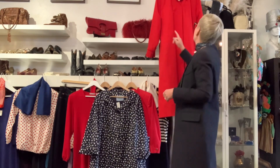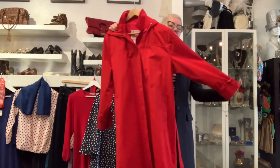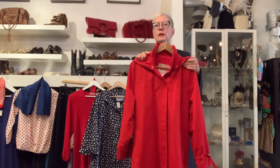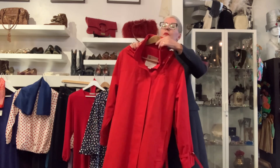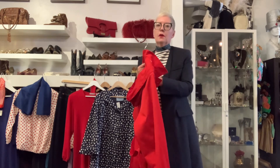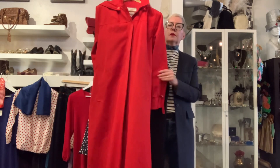Last but not least, this is a London Fog — just a classic trench coat that's been around for a bazillion years, at least since the 60s. This has a detachable hood, it's cotton, it's got a belt, it's really cute, and you could style this in such a great contemporary way. They're timeless — the reason they're on trend forever is that they're pretty classic. The more oversized the better, I think. This is a size medium and it's $95.